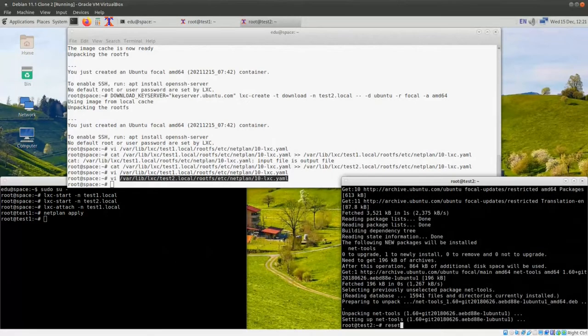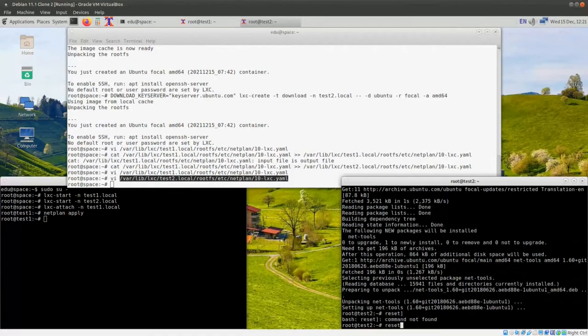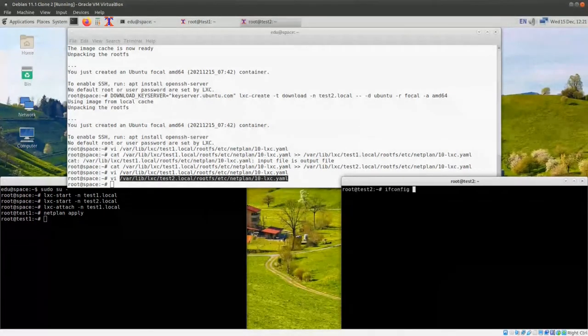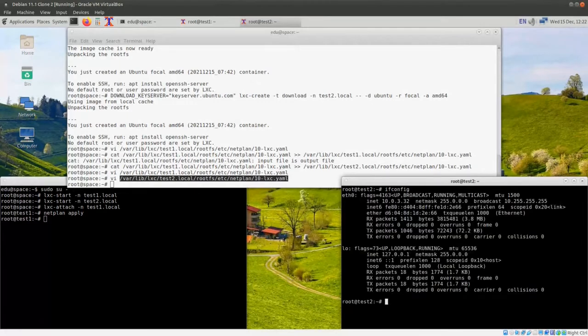Okay, and reset. So for you guys to see, when I type ifconfig, I should see now 10.0.3.32. Here you go. Everything correct.